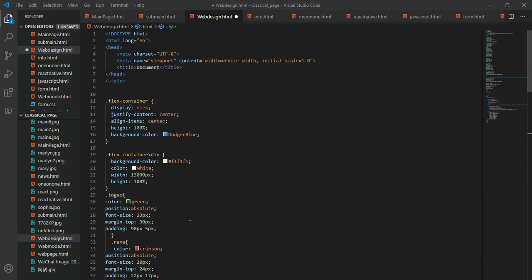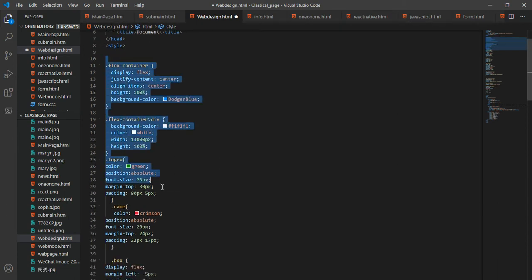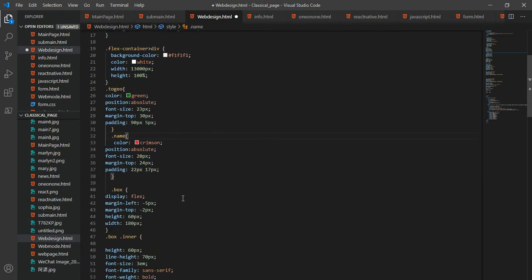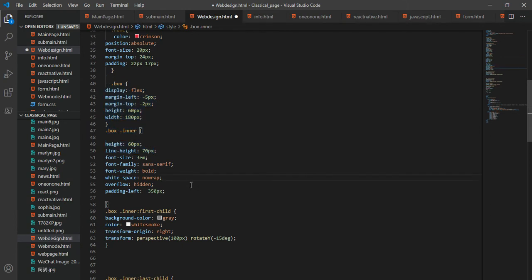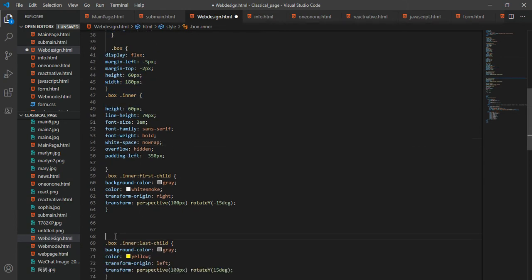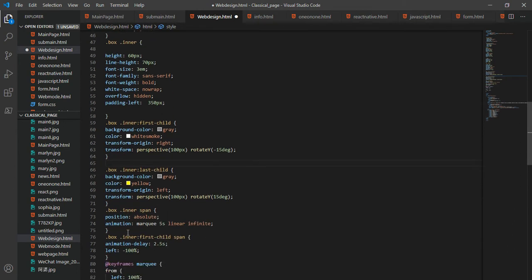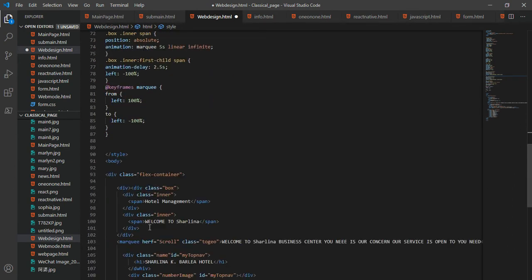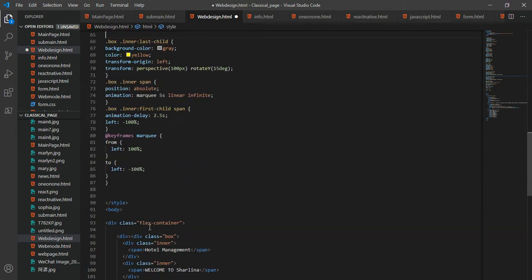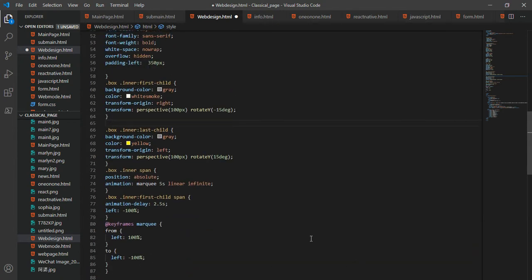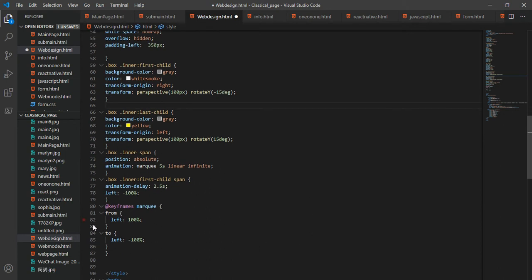Okay, so after writing all these sessions of our classes, after writing this part of the CSS that helps to build our web page, I just want you to look into them smoothly and write everything that you see. Everything that you see here, you write it. I'm showing the marks down so you can see collectively everything that is on this page. There is nothing different here. It's just the same thing. I'm just inserting it time after time so you can see everything that is written on this page.